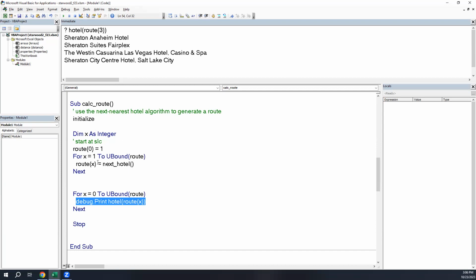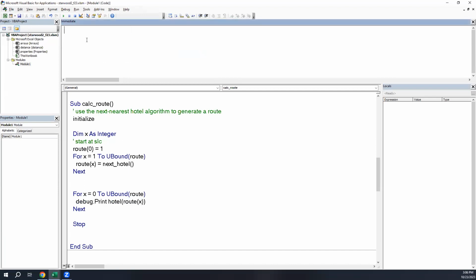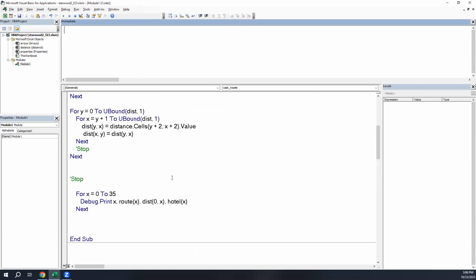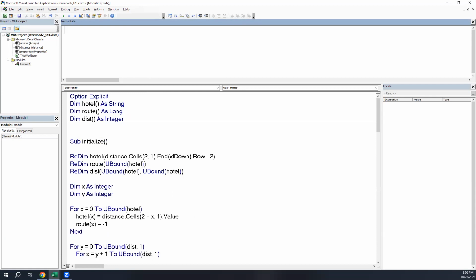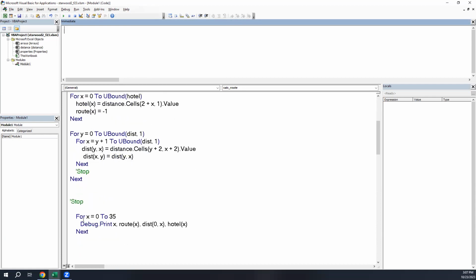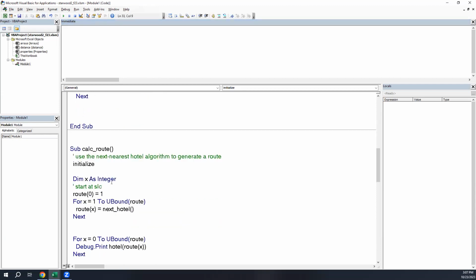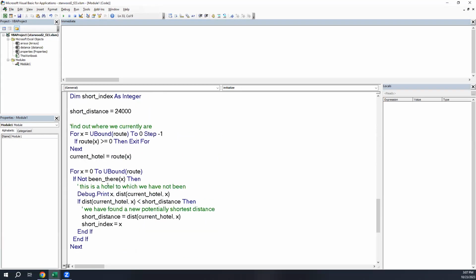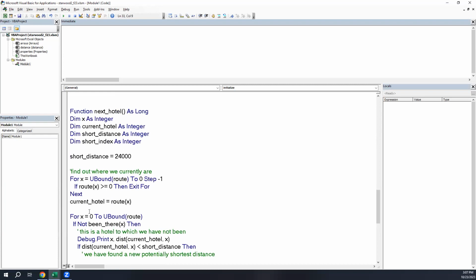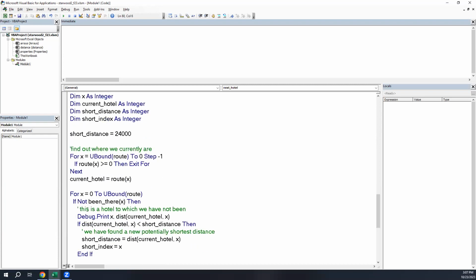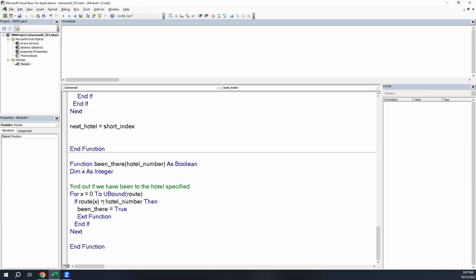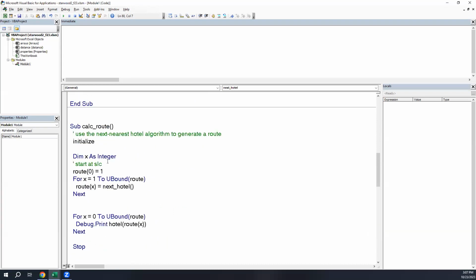So I think when we run this now, it'll calculate that route. Let's just run it and let's just see. I'm going to go ahead and get rid of a bunch of the other debug.prints that I had in here. So when I'm initializing, I'm doing some printing. I guess I don't really want to print that one. I think I was printing when I was down here in next hotel, debug.print. Okay, so I think the only thing it's going to print now is the actual route.